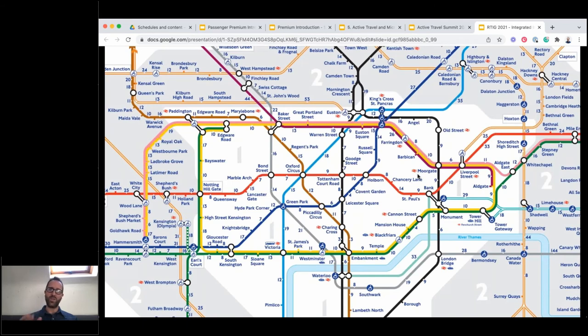I think it was at that show that I saw someone present this wonderful walking tube map, which was a very familiar piece of information to all of us, presented in a slightly different way. You'll see the walking times between stops on that map, and that really generated a conversation within the design team and the product team at Passenger about how we can change the way we display information within apps and websites to make the users of these things consider how they interact with the services. And so subtle things would create potentially huge changes in the way that information is interpreted.